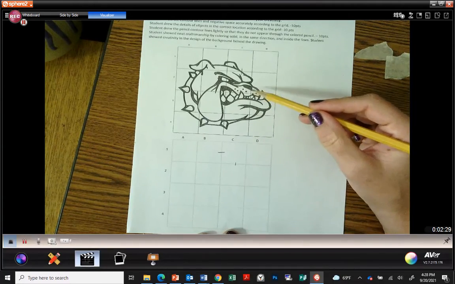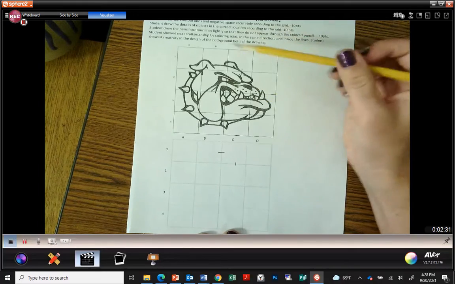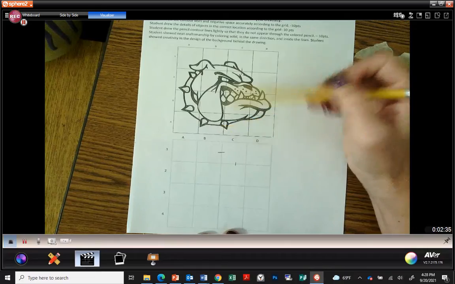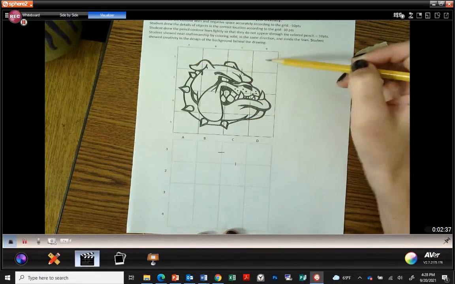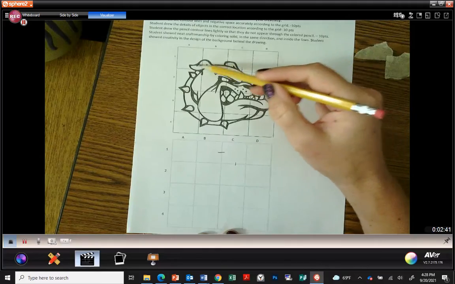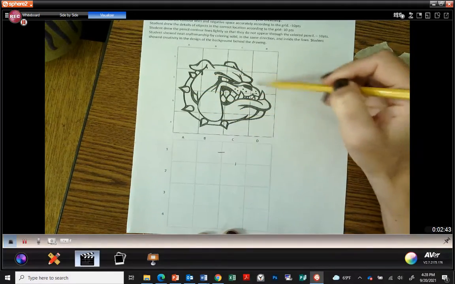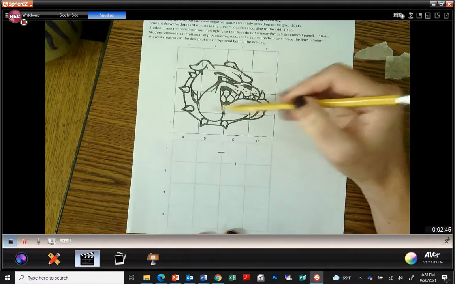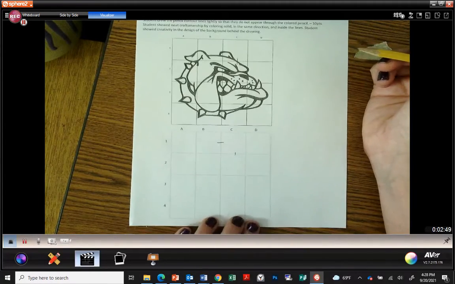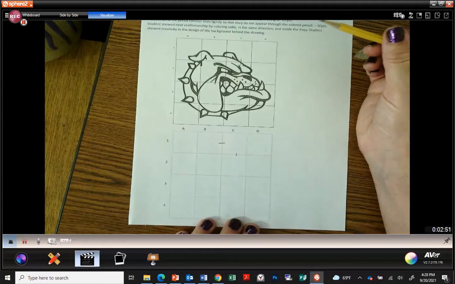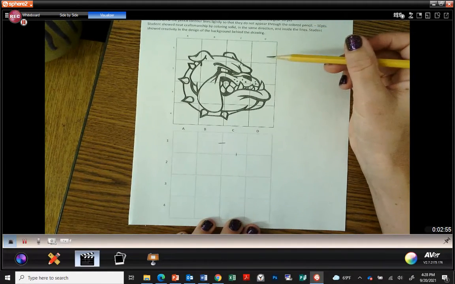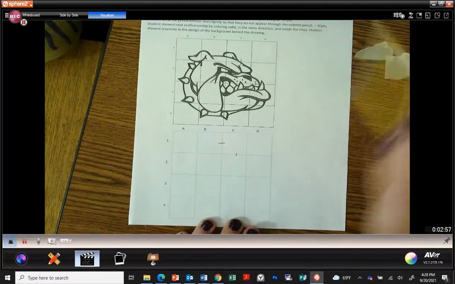Other times I get students who like to draw the way you read, from left to right and top to bottom. Or I'll get students who want to do all one row and then move down to the second row. It doesn't matter. Sometimes I get students who want to draw the outside edge around the whole image and then they go in and fill in the details. So you just have to figure out which process works best for you. The whole goal of grid drawing is to draw accurately by recreating similar contour lines and negative space.